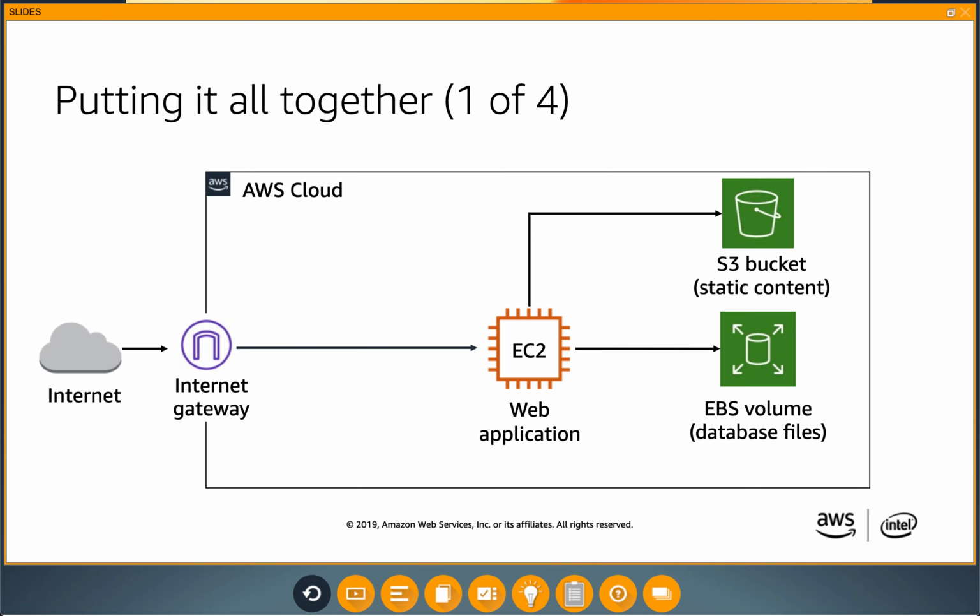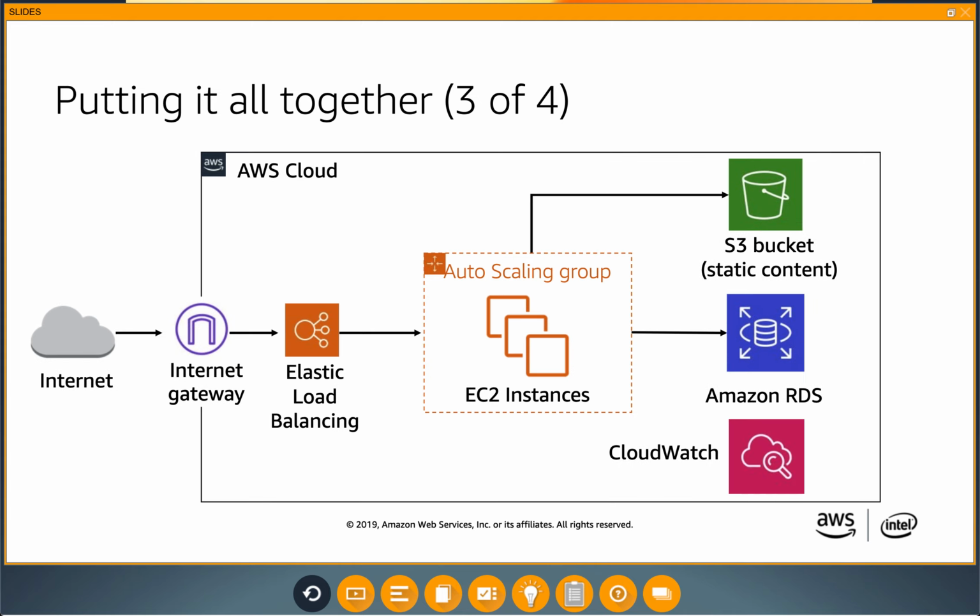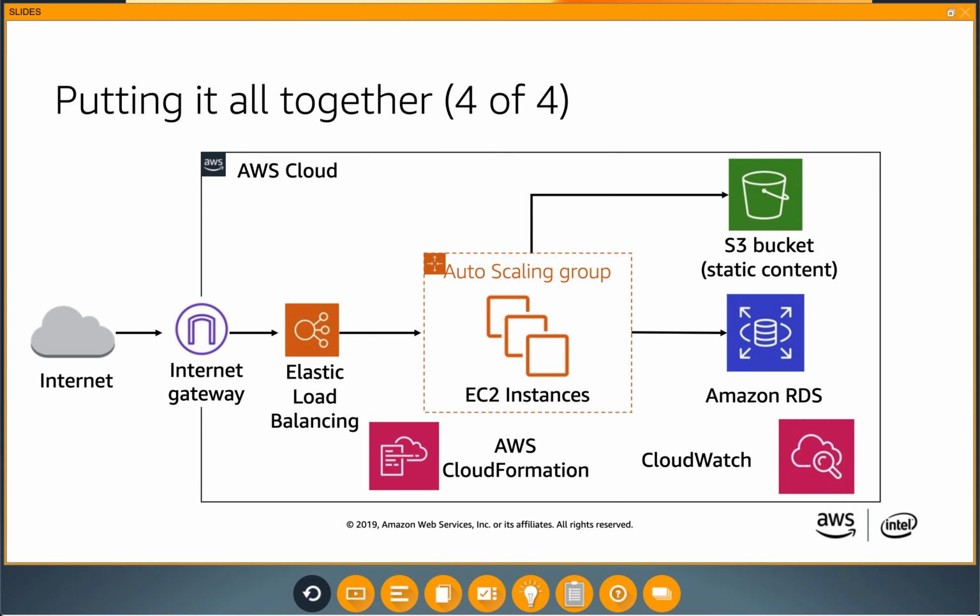So, going back to our original application, a simple web application hosted on an EC2 instance backed by S3 and EBS for static content and database storage. We can replace the EBS volume or database component of our application with Amazon RDS to get better performance and reduce administrative overhead. To take advantage of elasticity of the cloud, we can use Amazon CloudWatch, elastic load balancing, and auto scaling to get better scalability. Finally, we can capture this design by creating a CloudFormation template so that we can redeploy the same architecture again and again if needed.